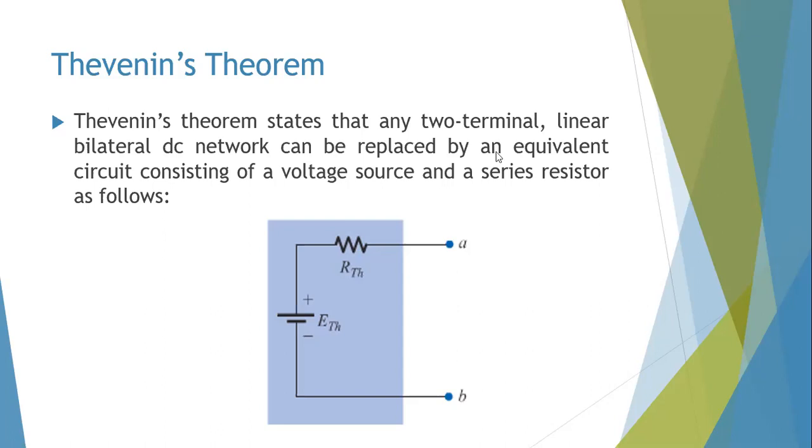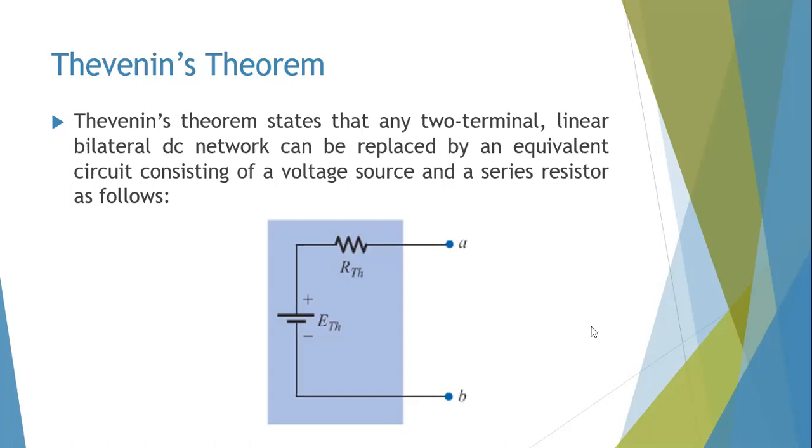Let's look at it. If we consider Thevenin's theorem, again, we have the terms linear and bilateral, which we've already seen earlier. What Thevenin's theorem states is that in any part of a circuit, if you have two terminals A and B, we're going to practically see how it works later, of course. You identify two terminals A and B, which can be anywhere in the circuit, across a resistor or any part. Across these two terminals A and B, you can always find an equivalent resistance called RTH, TH for Thevenin, and you can also find an equivalent voltage source, ETH.